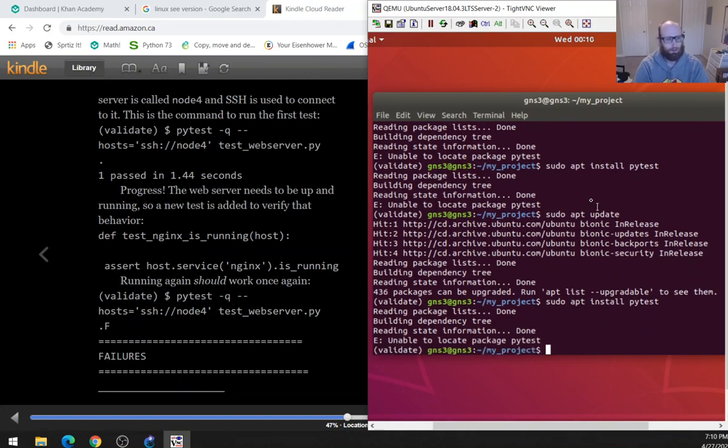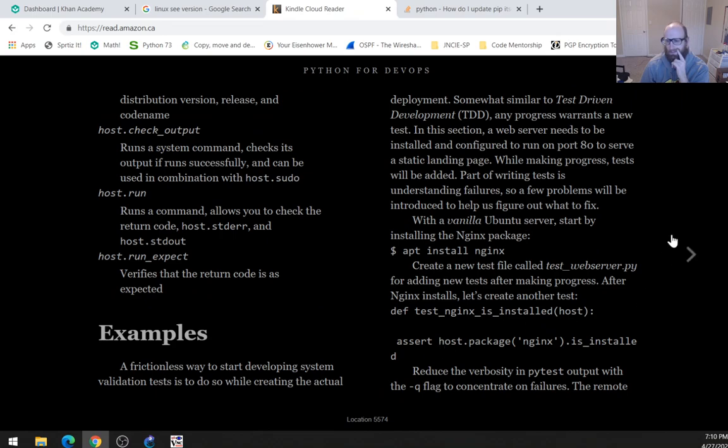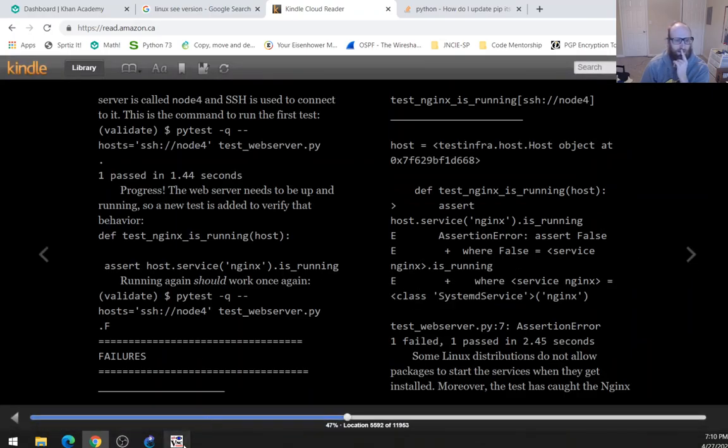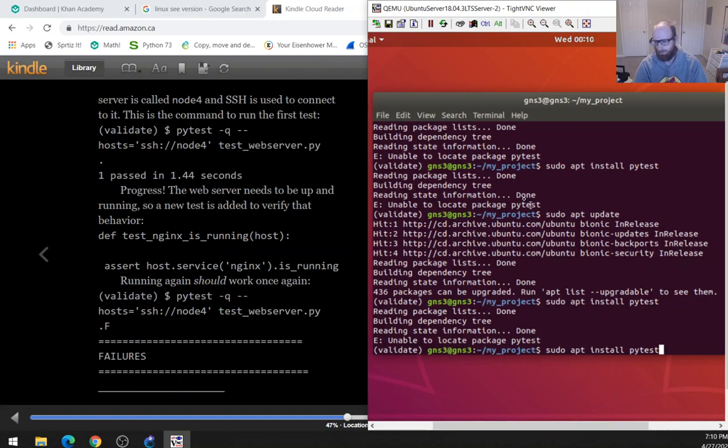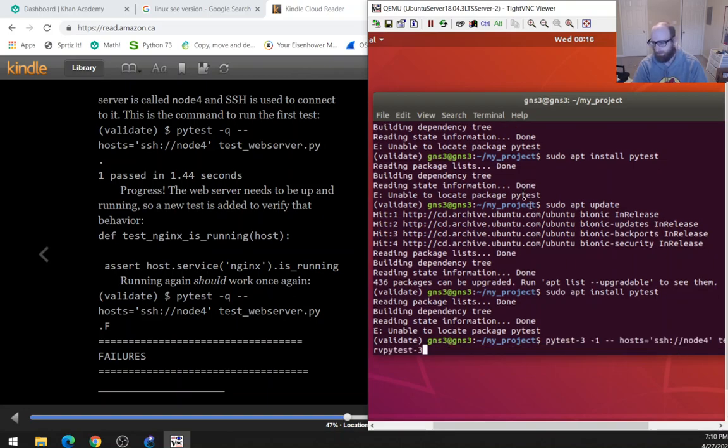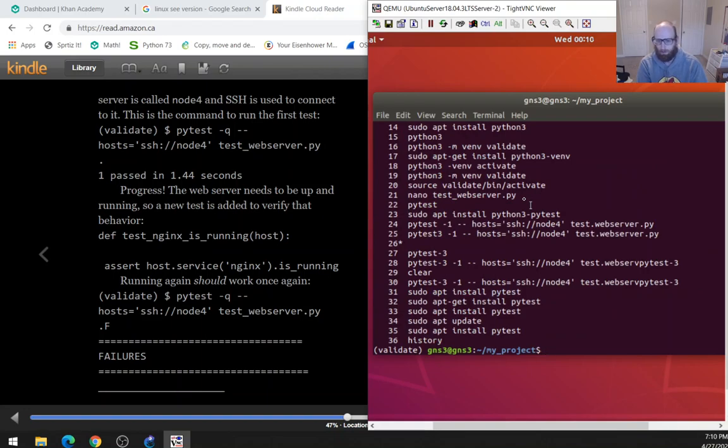Okay, well, I don't know what's going on now. But in order for this to work, I've got to be able to SSH into an actual web server. But I should be doing that to myself, right? I'm so confused. Let me go back. Let me do a history. There we go. And then command 30.